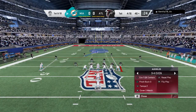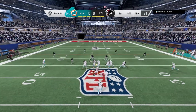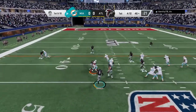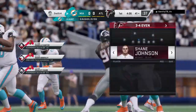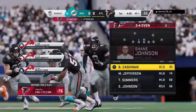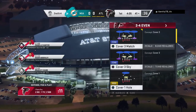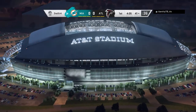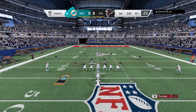From Falcon territory now, here's 1st and 10 at the 46. On 1st down, they'll run with Hunt. And he picks up about 6 as he gets this down to the 41. A quick burst there, and he nicely bit off a pretty decent game. Six yards on that last play. Here's 2nd and 4.